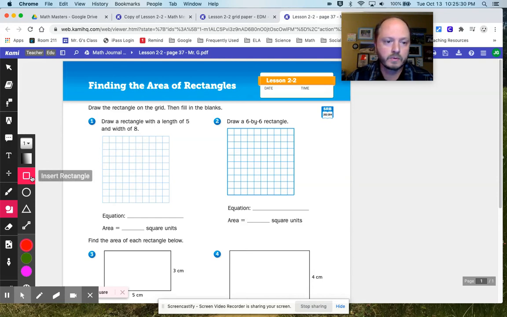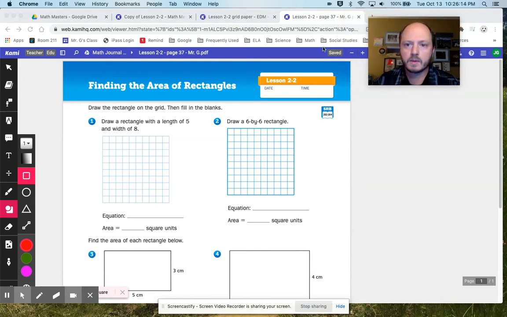So, 8 and 5. So, if I'm going to draw my rectangle, I can go down. 1, 2, 3, 4, 5, and then I can go over 8. Let's see. 1, 2, 3, 4, 5, 6, 7, 8. And it's not perfect. It's not exactly where I wanted it to be. So, I might just undo it and redo it again. If you use CTRL-Z, you can take away the thing you did last. So, that's sometimes a really helpful option. There's also the little thing up here. I'm hiding it right now. That does sometimes help you undo something. But, I think the CTRL-Z trick is actually going to be better with Kami.